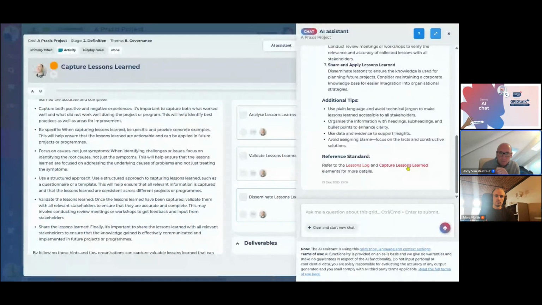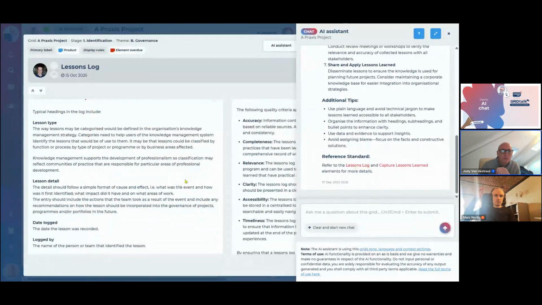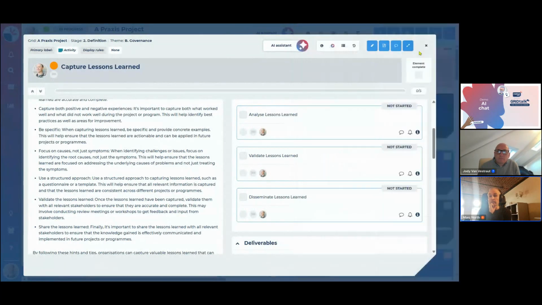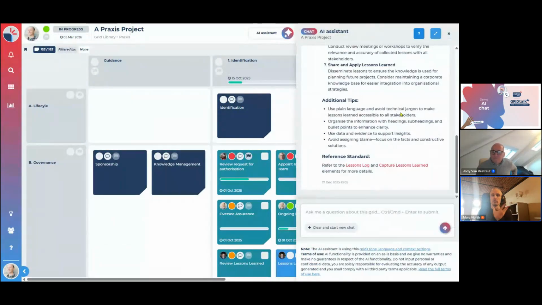And it's given me two reference sources, if you like, for the content above, one being this one and one being an element, which is all around the lessons learned log. Yeah, I think that's quite a good example to show that it's not just reading one specific element and regurgitating that. If the relevant information about what you've asked is spread out through the grid, or it needs to pick up information from a couple of different places, it can do that and summarize all of that for you, and then obviously link you to the relevant places if you want to actually go into each of the elements yourself.